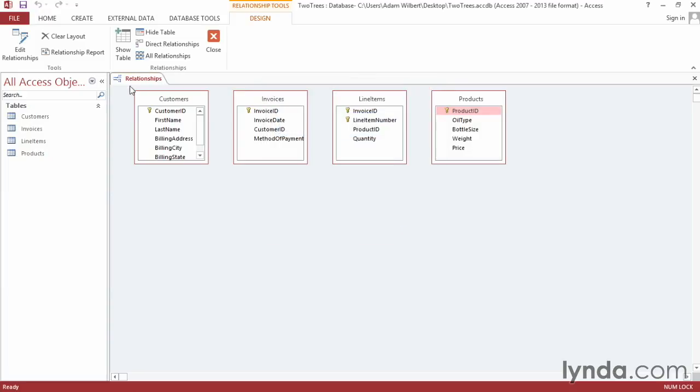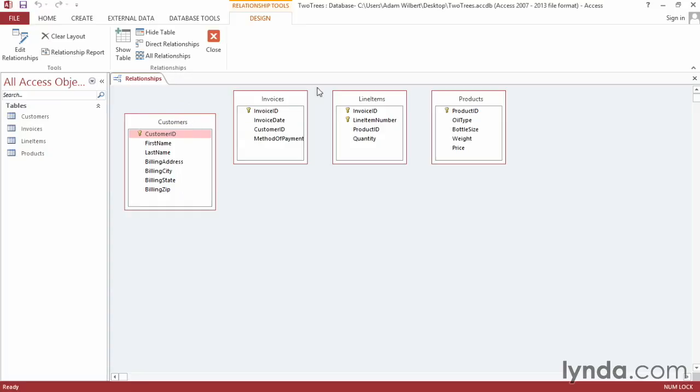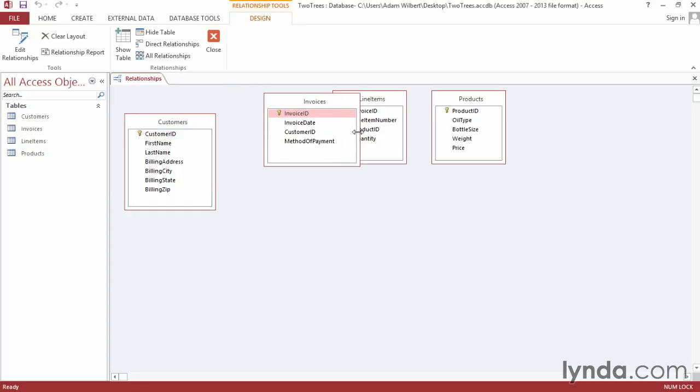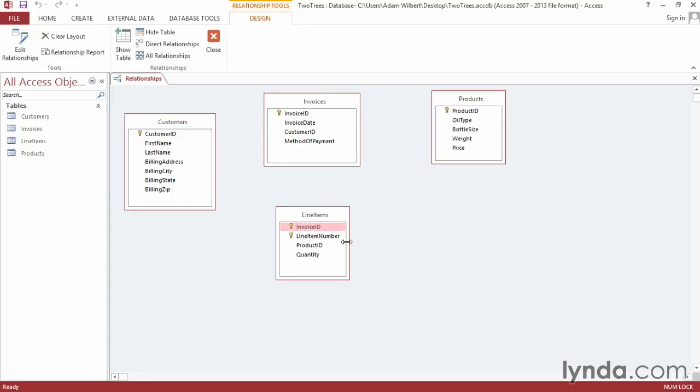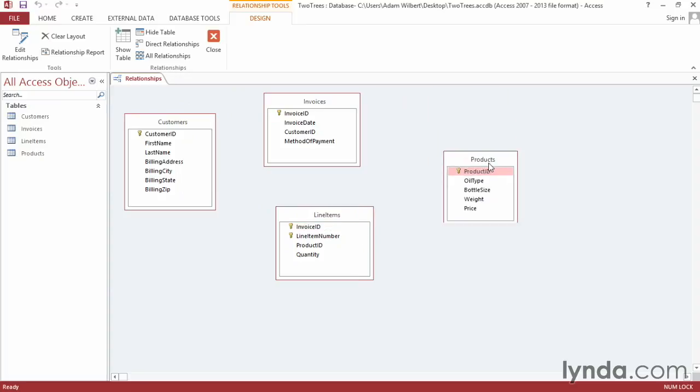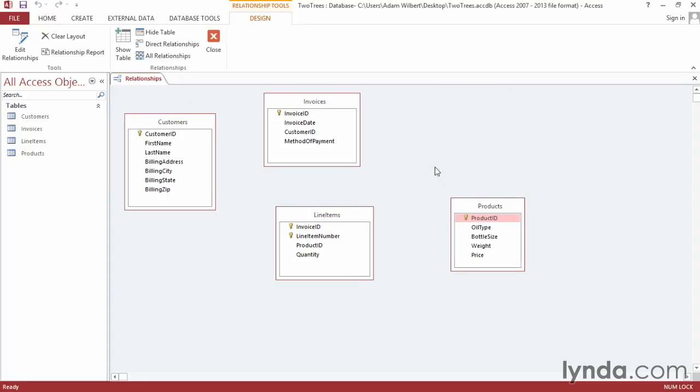And you'll notice that our relationship screen shows us all the different tables that we've just created. This is set up almost identically to our data model, so that makes it really easy to implement. I'm just going to rearrange this to match the data model I showed earlier. So my customers will go here. My invoices, I'll make this a little wider. Then my line items I showed was down here. And the products go somewhere over here. The layout really doesn't matter. It's just a lot easier to implement if it matches your data model that you've drawn up.